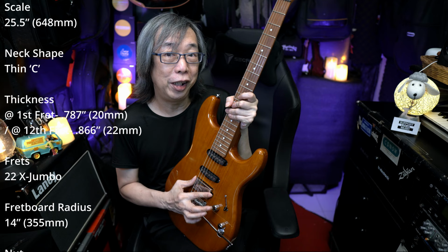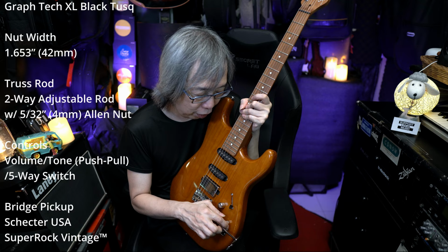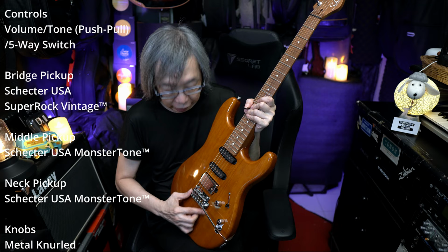This guitar features two single coils. These are the Schecter Monster Tone single coils, and this is Schecter's USA Super Rock Vintage humbucker with split coil. You can actually split coil it by push-pull, right, at the tone knob. It features a volume and a tone, same kind of knob that you find in a PT and a 5-way switch. Right, and these are the diamond vintage tremolo system, all really nice.